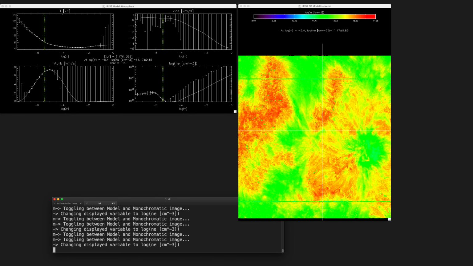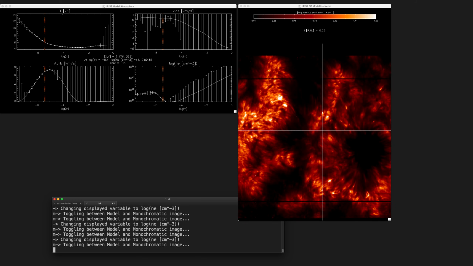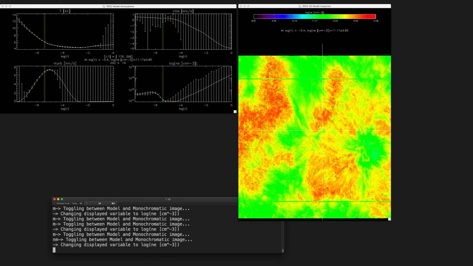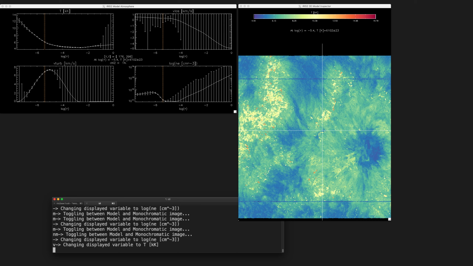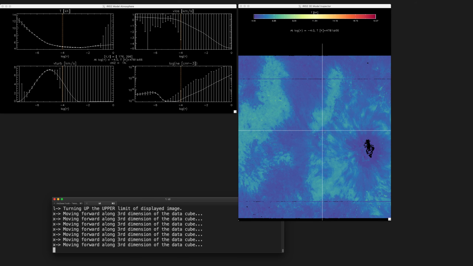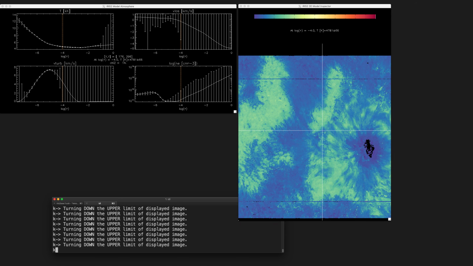This is always possible in those iris2model structures having a level number 1 or number 2, because in these structures you always have the model atmosphere and the calibrated data. Again, you can change the variable that you are displaying here, the temperature, for example, and change the threshold or move along the atmosphere and try to identify structures correlating with the temperature.